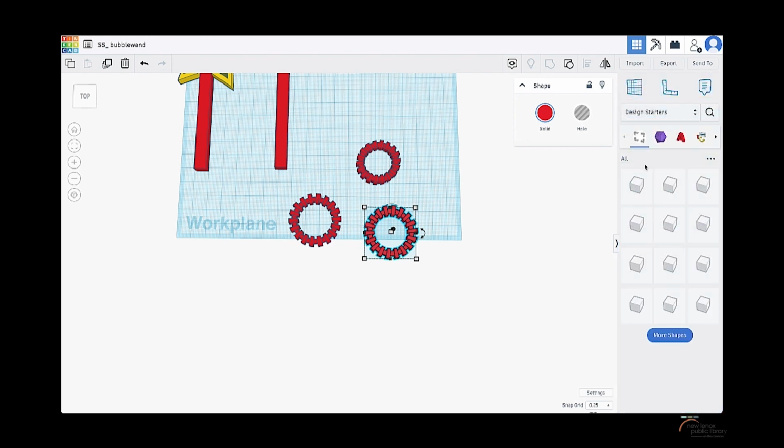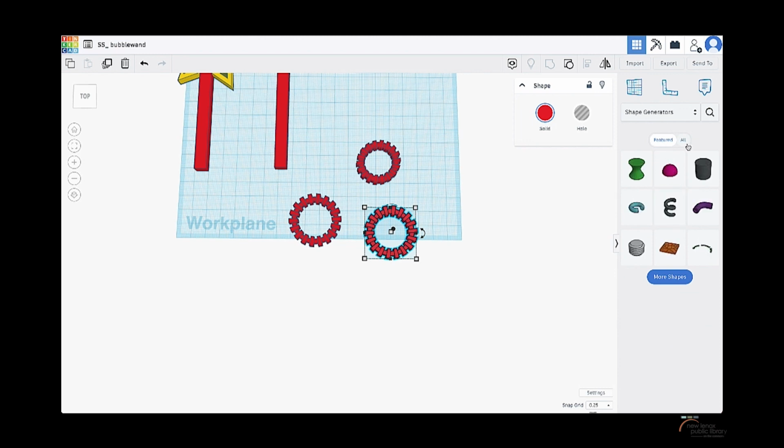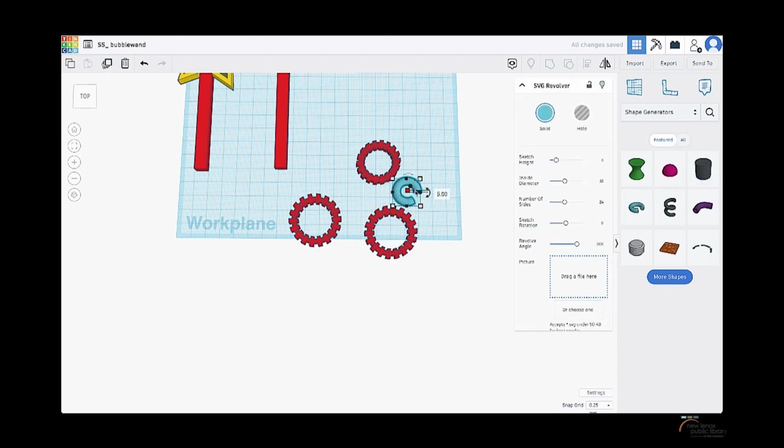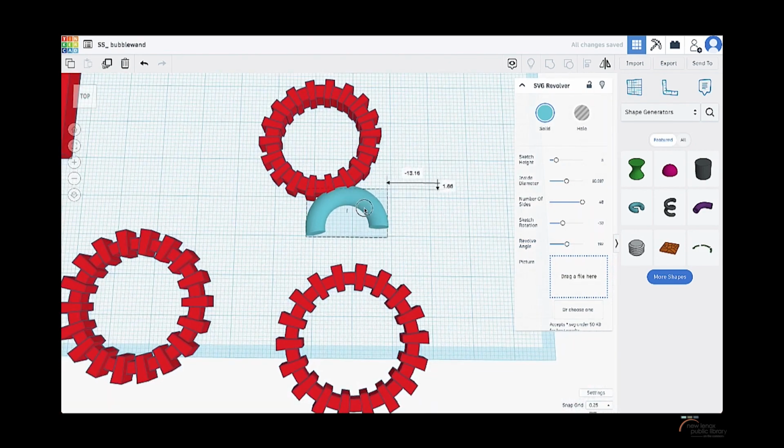So I'm going to look at shape generators. Shape generators has the cooler stuff. And I see this piece, I see this piece. I'm going to pull out this piece. So this is the SVG revolver. I used it in a couple of my other examples. But what I really like about this is you could really create this piece to be as versatile as you want it to be, because you can change and rotate out the pieces of it. But it does just go into a circle, like ultimately that's its final form.